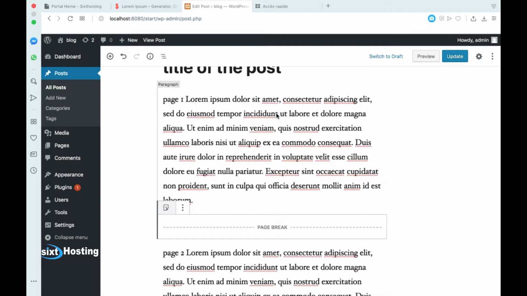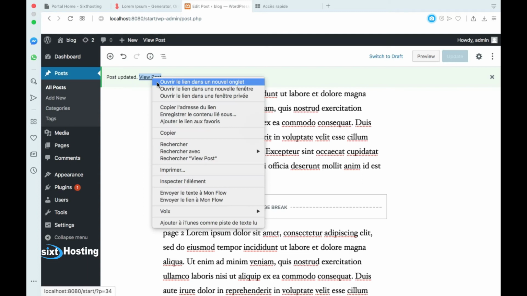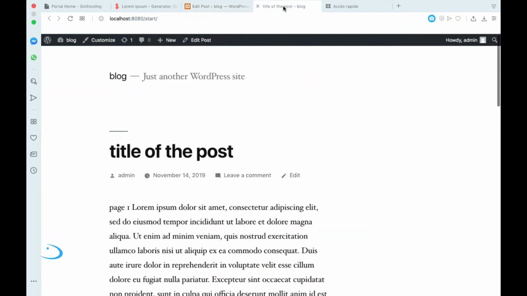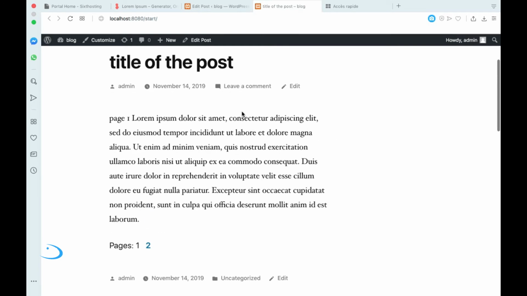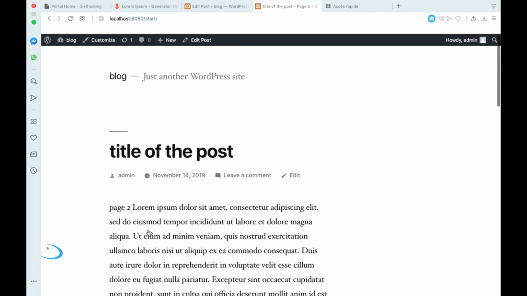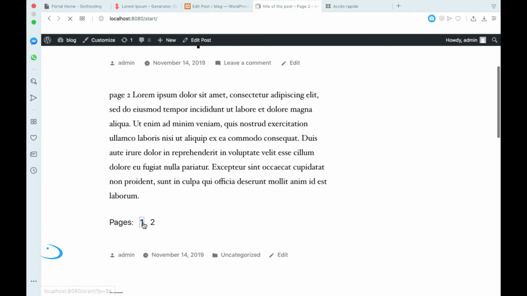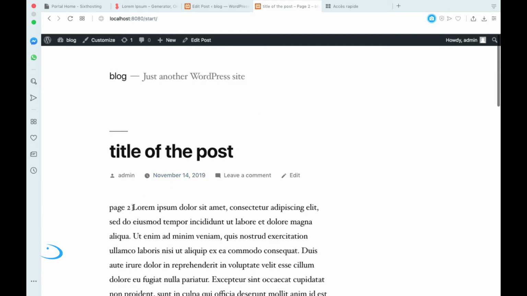You have just one post, but when we publish it, we will see that we have two pages. That's good for splitting the content if you want to make the page load more quickly. As you see here, when we click here we get the first page, when we click here we get the second page.